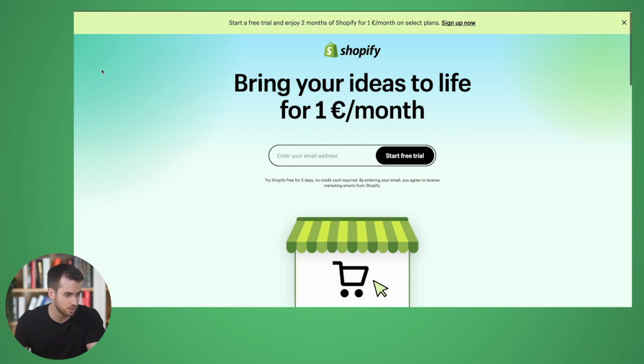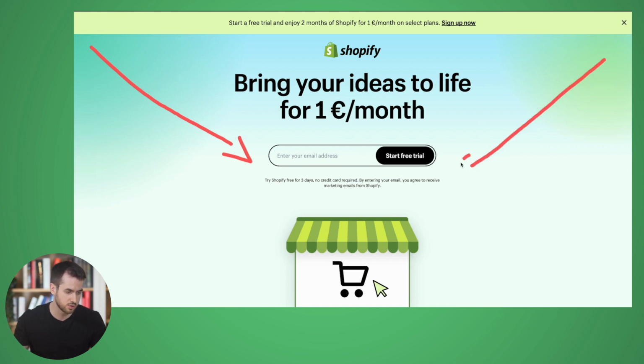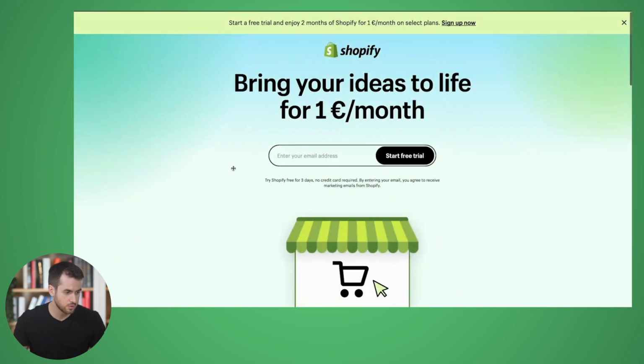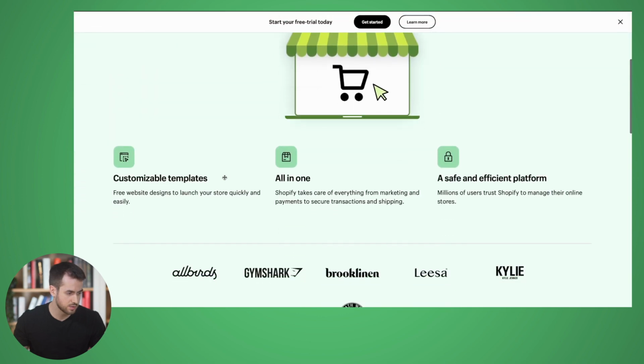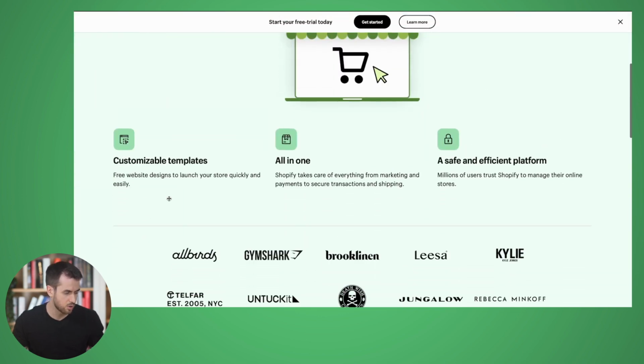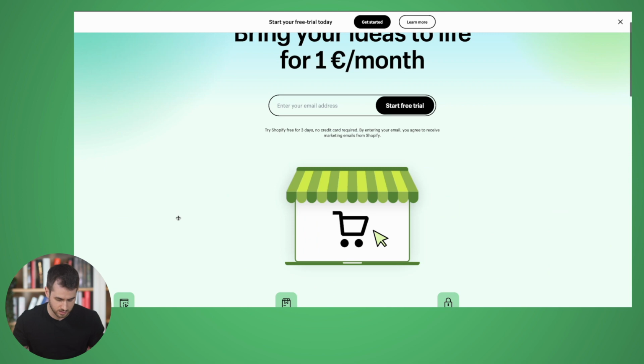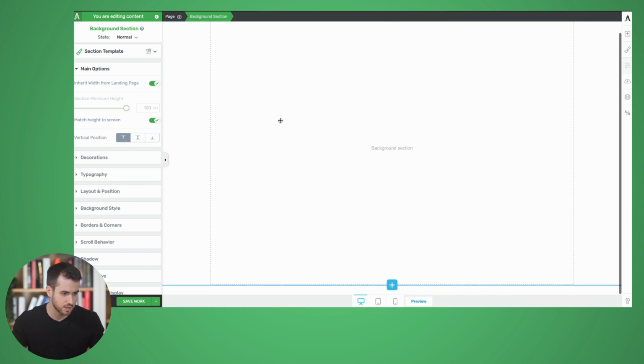Now let's take a look at what this looks like. So again, we need to recreate a little bit of this gradient, right? We need a gradient that goes all the way from the left-hand side over to the center. And then we need a gradient that comes from the right-hand side over to the center. And then as you scroll down, that gradient just kind of fades away, right? So there's three things that we need. Well, first things first, we need to figure out what this background color is, because this is going to be the background color that we're going to be using for the entire landing page. So this is Mint Cream, F1FFF9.